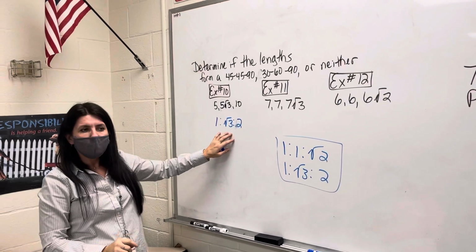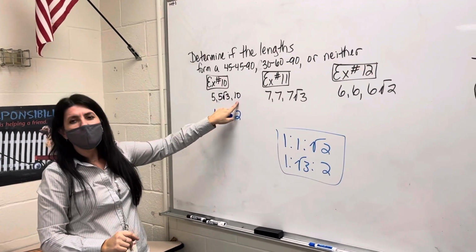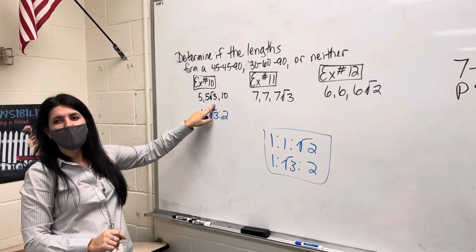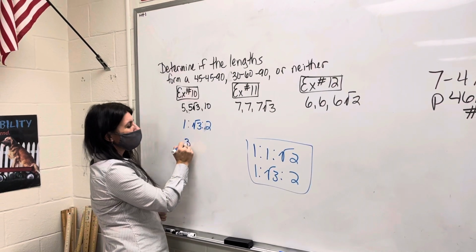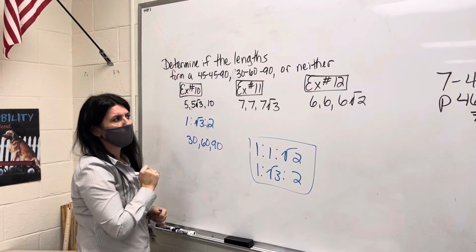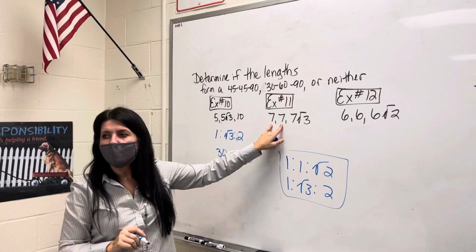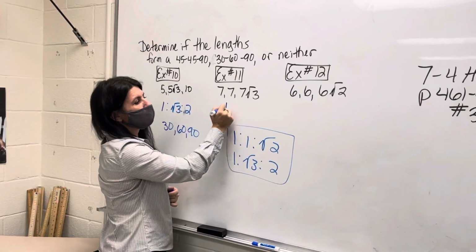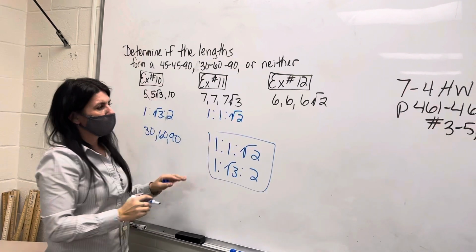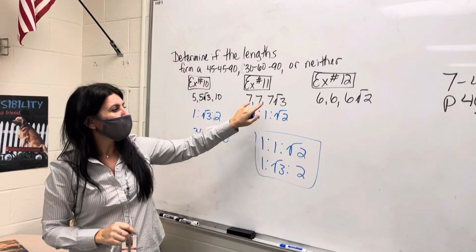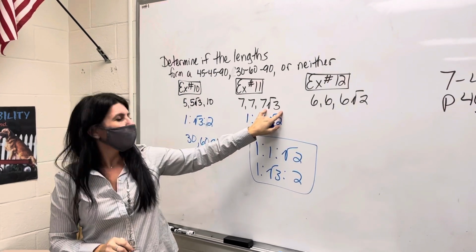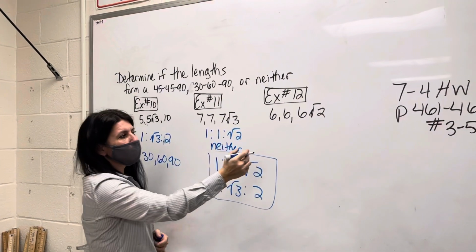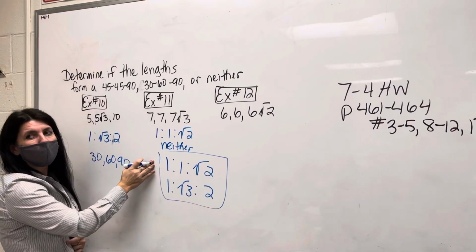It absolutely does. I take my short and multiply by 2, and that gives me long. I take my short and multiply by the square root of 3, and I get 5 square root of 3. So this one is a 30, 60, 90. This one, because I see 2 lengths the same, I kind of suspect that it could be a 45, 45, 90. But does it fit this format? No. Do I take a leg, multiply by the square root of 2, and get this? No. Absolutely not. So this one can't be either. This one's a neither.